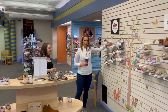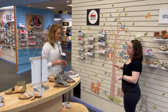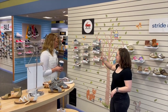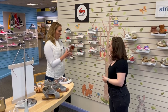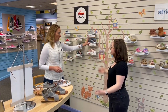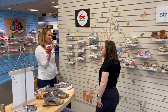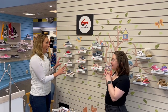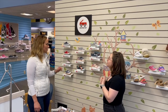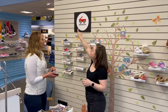The woman who came up with the Kai brand — Heidi could probably tell you this better because she actually met her when she created this brand in the hallway of the shoe show, because she couldn't get into the show. They wrote out her first order on a yellow paper pad. She created this brand because she couldn't find anything to fit her chunky-footed son. This line is specifically for kids with wider feet, and that little marshmallow puff on top is so popular. I've never heard of this brand before today — her son's name is Kai.